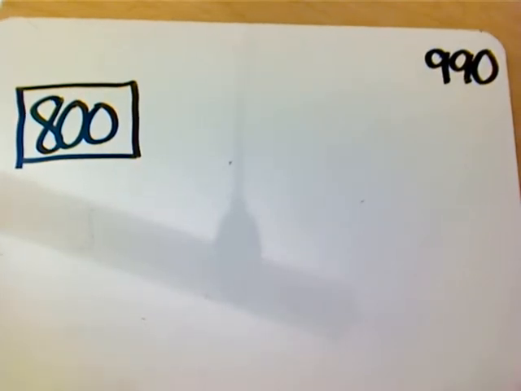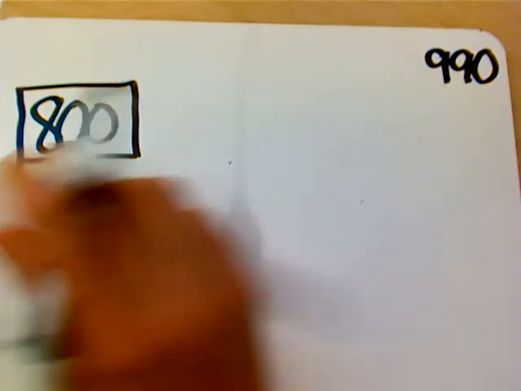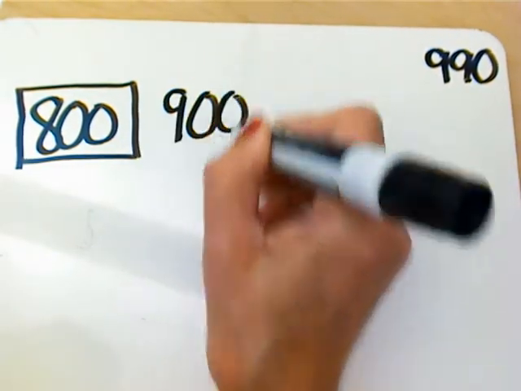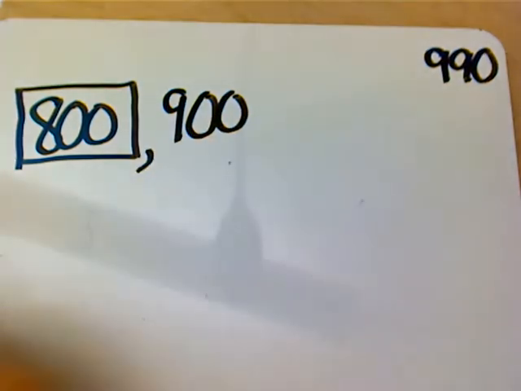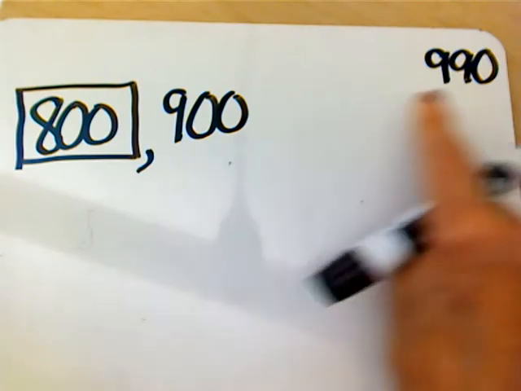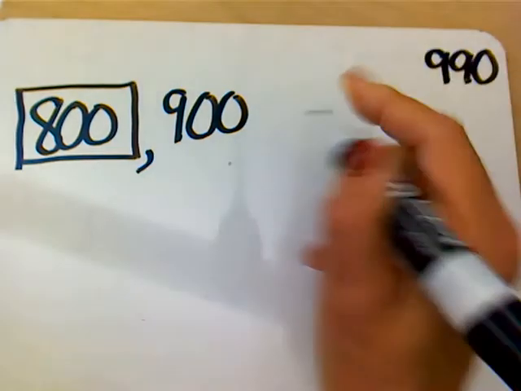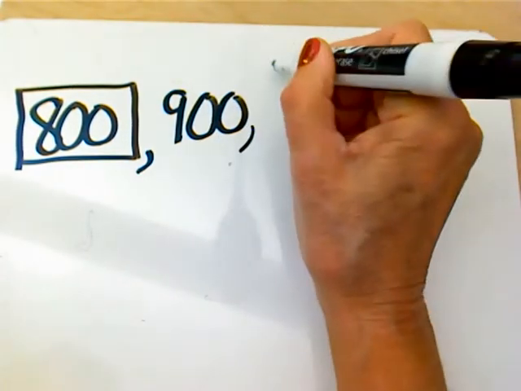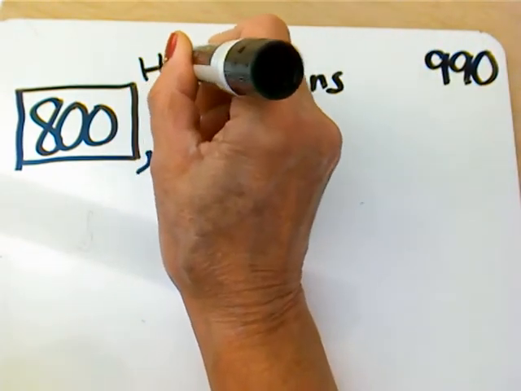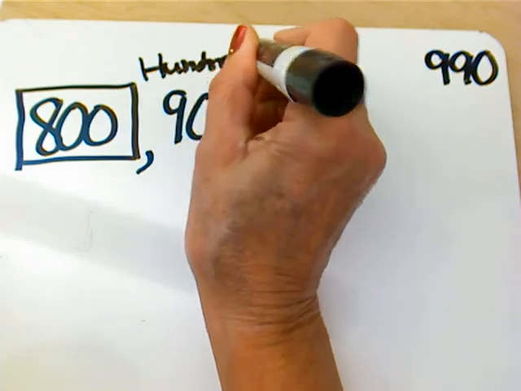Are you back? Okay, here we go. So from 800, I'm going to count by hundreds and get myself up to 900. That seems like a logical thing to do. But if I go another 100, it's going to put me at 1,000. So I can't do that. So I'm going to start with tens after I get finished with my hundreds, because I only got to do one with hundreds.